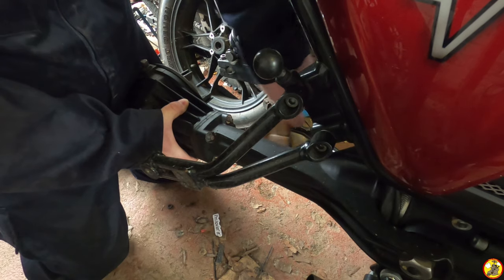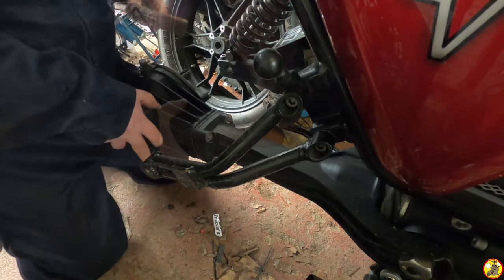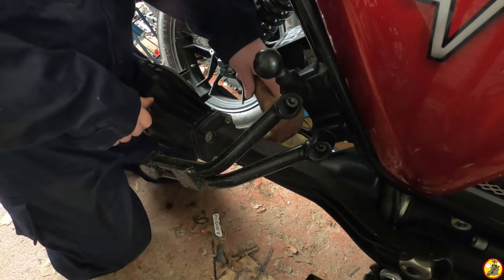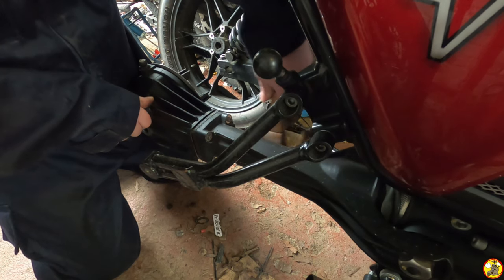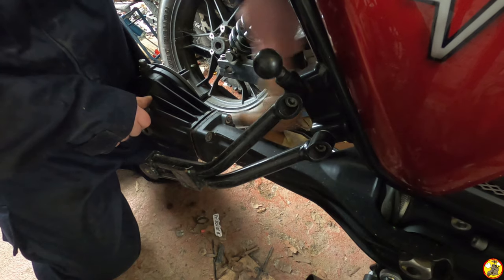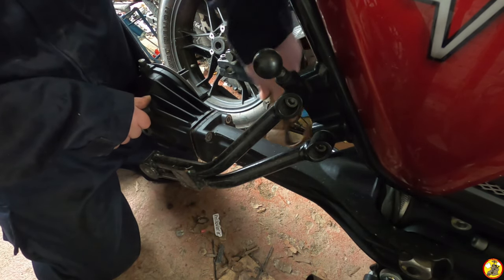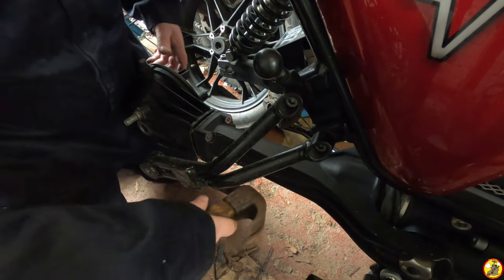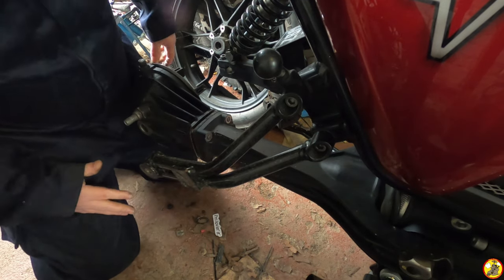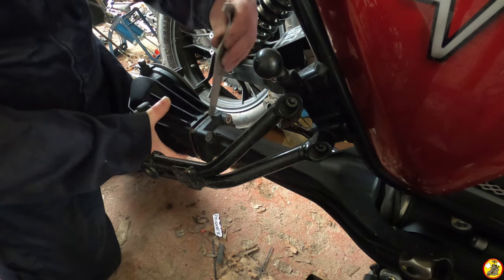I actually wonder if this has ever come off, because I haven't had it dealer serviced for a long time. I can't remember if it was part of the stuff that I got Baldrick to do. I'm going to have to find something to lever it out with. There we go.